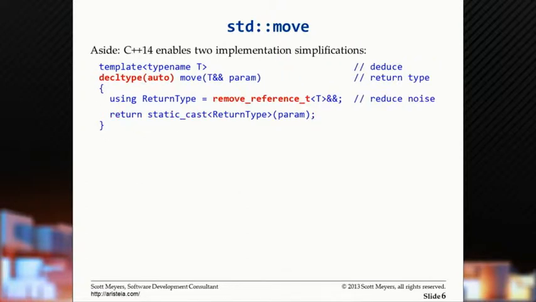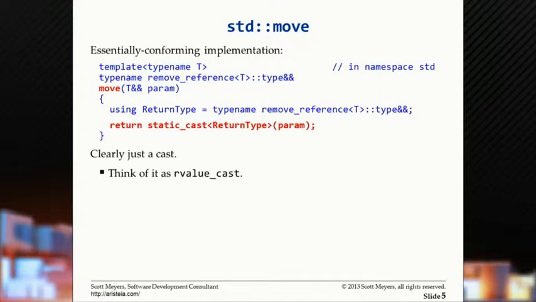It's interesting to note that in C++14, you could improve the implementation somewhat in terms of making a little bit less duplication. In particular, if we go back one slide, notice that the pesky return type, typename remove_reference<T>::type, is in front of the function. And then you'll also notice that inside the implementation, we have an alias declaration. So we're saying the return type is also the same thing, typename remove_reference of T::type. Well, you probably don't really want to type that more than once. It's kind of unpleasant anyway.